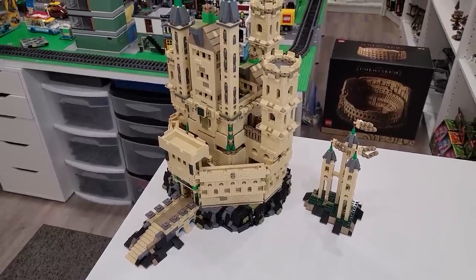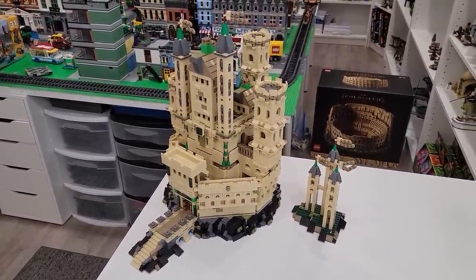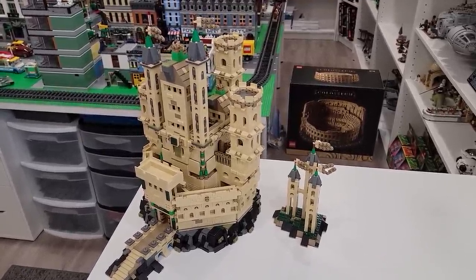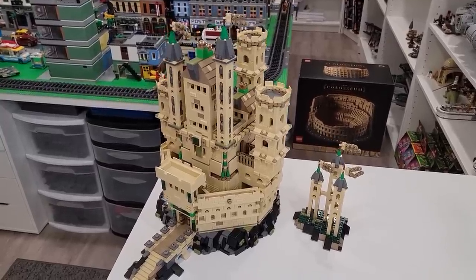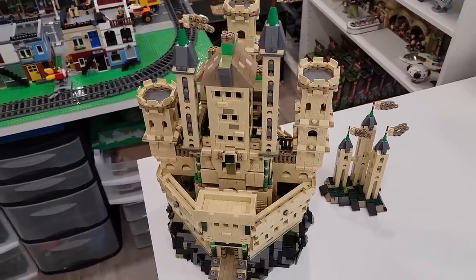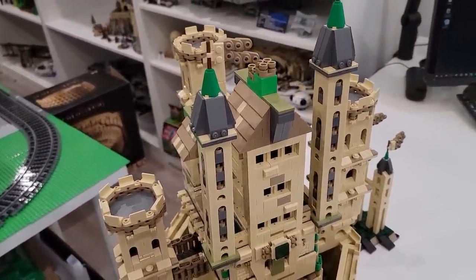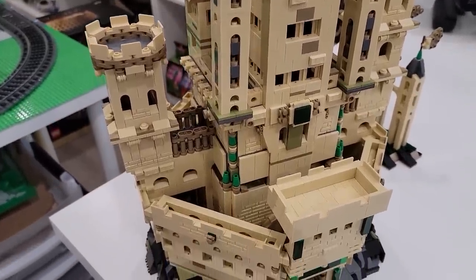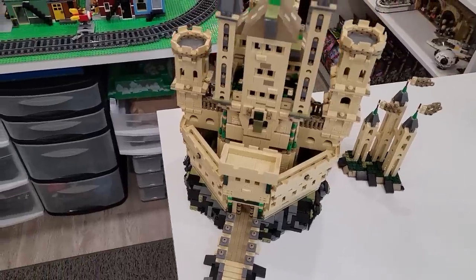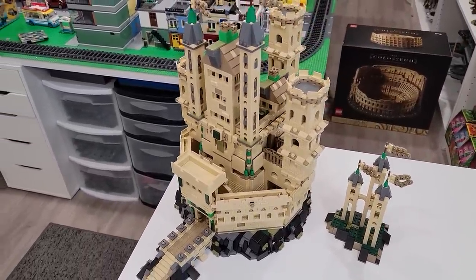It looks brilliant. It's going to pair up beautifully with other sets here in the Lego room on the shelves - things like the Hogwarts Castle, or even the Colosseum when we rebuild a second one. It's incredible. I did take some clips as we built this thing, so I have clips of it in different phases of construction. We'll have a look at those, and then I'll show you some more details. There's more than what meets the eye here - it is simply incredible. And Boone did a fantastic job on the world's largest alternate build.